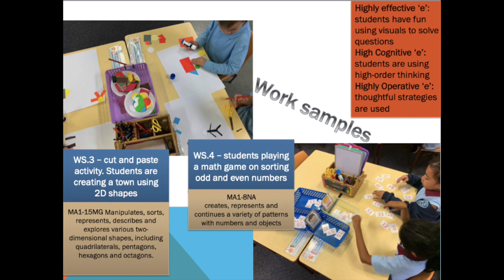Work sample 3 is a follow-up lesson from work sample 1. In this lesson, students used the shapes to create a town. This lesson was very interesting as the creative side of students was coming out. Students created their own version of a town using the shapes. Being able to use different modes improved my teaching and promoted inclusive learning. Students like to learn new things but, most importantly, to learn it differently.